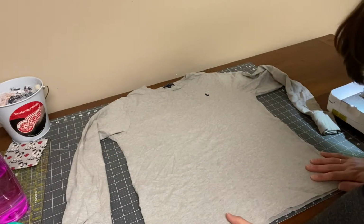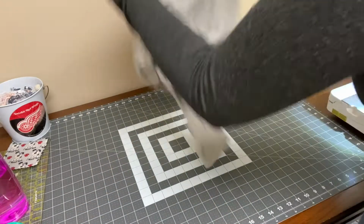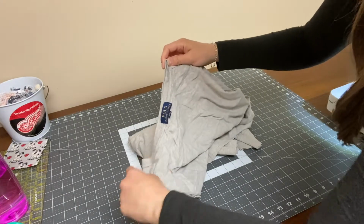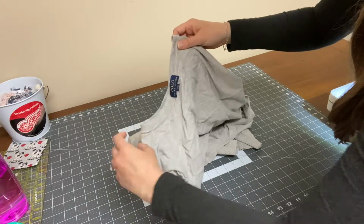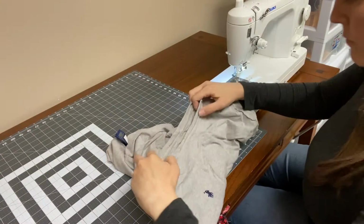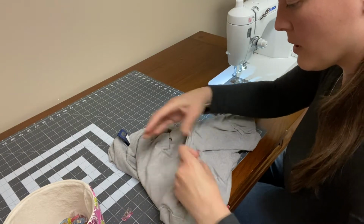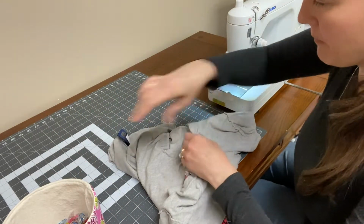Okay, so got my shirt laid out here. And the first thing that I'm going to do is, I'm not going to flip it all the way inside out. I don't need the sleeves to be inside out. We can go ahead over to our sewing machine, and we're just going to go around the collar here and stitch that closed. I'm going to pin this just so it doesn't shift around too terribly much. Or clip it, whatever.